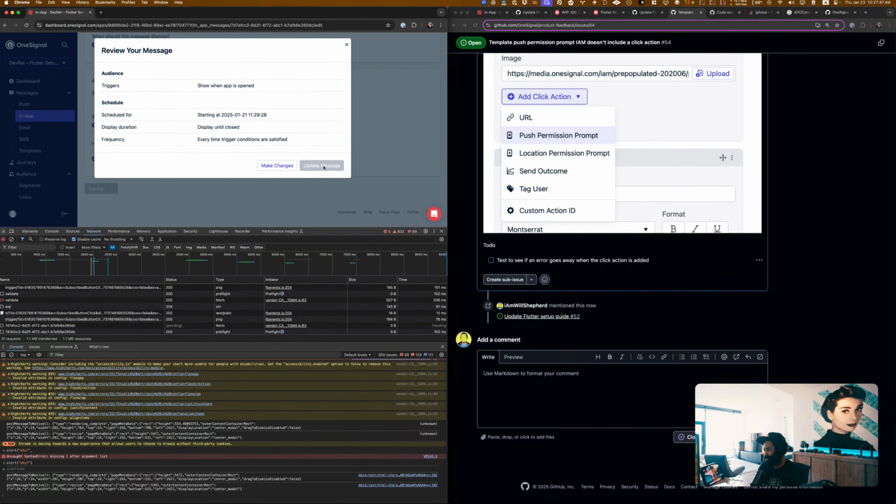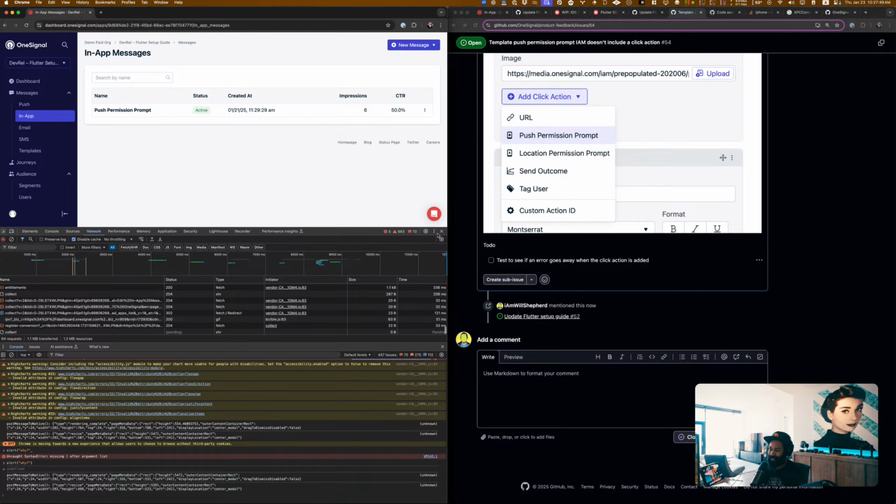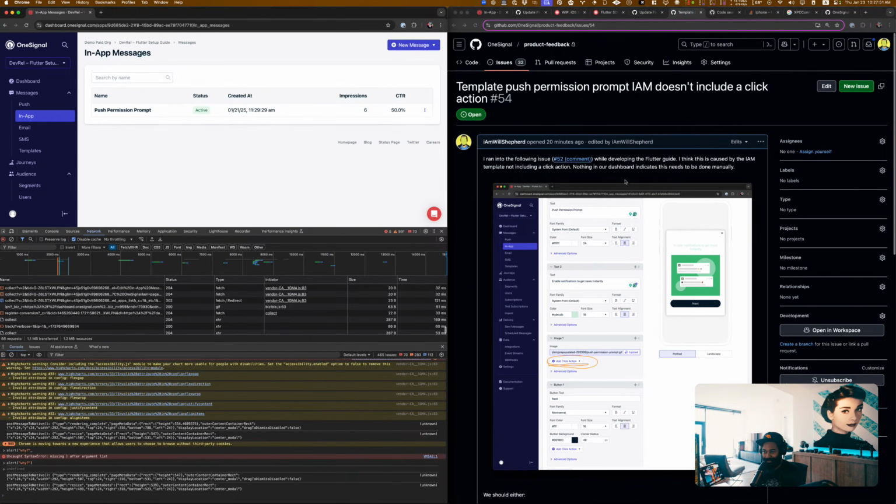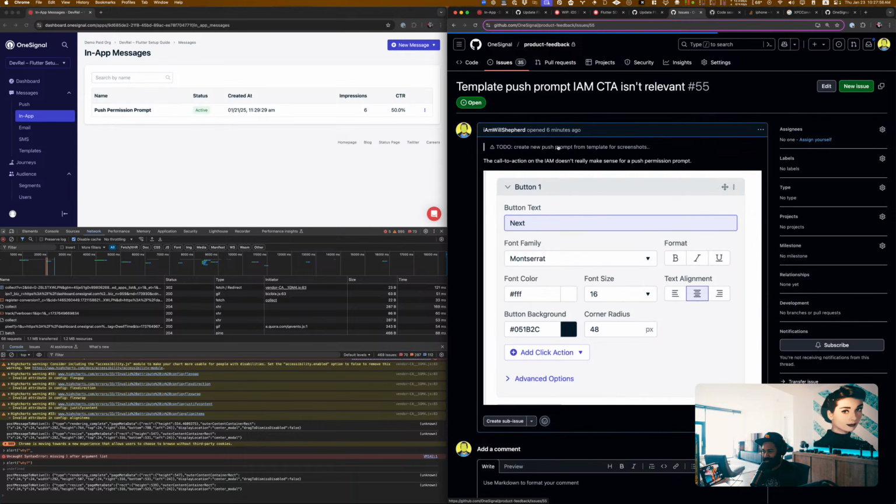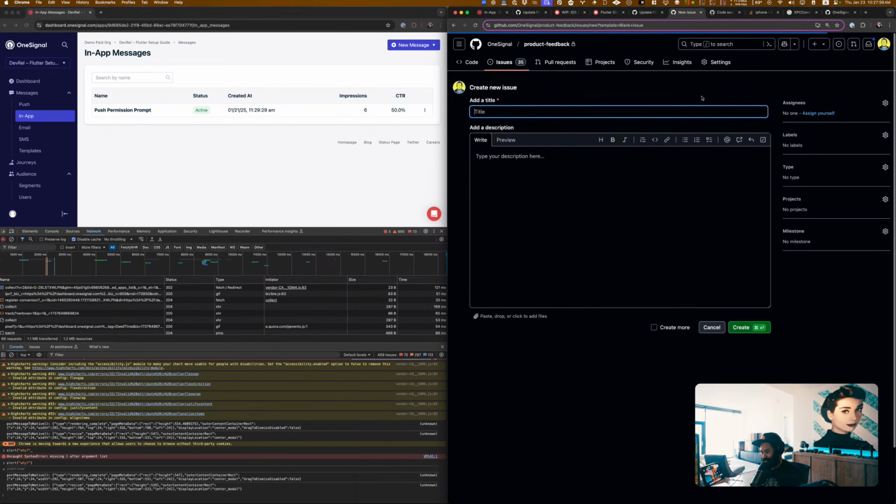Will it let me update now? Okay, so this is a bug. It does it. Okay, all right. So, man, all right. Typical push sign is irrelevant. Yeah. All right, we'll get a new issue.